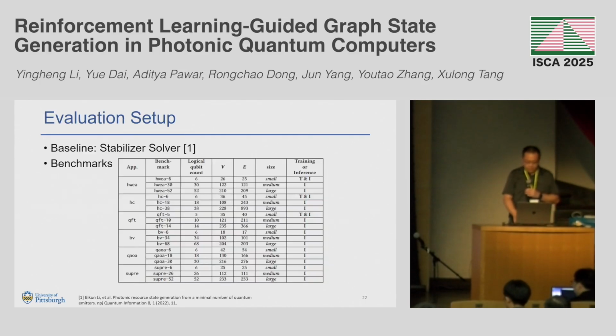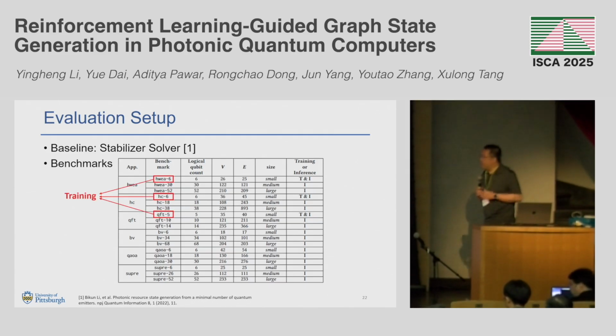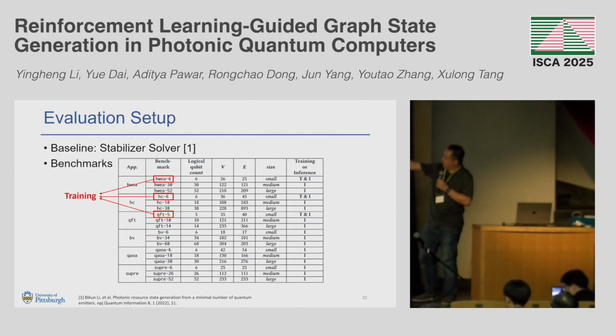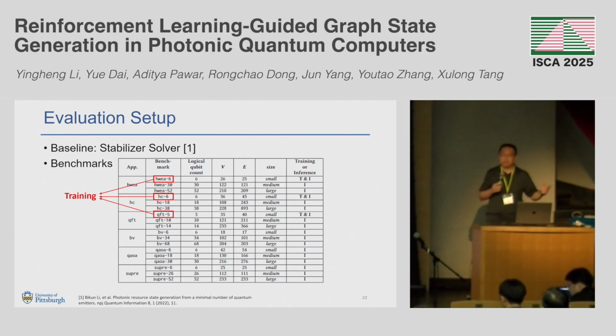Coming to evaluation. Interestingly, we have 6 benchmarks here, and for each of them we have small, medium, and large in terms of qubit count. We only need to use 3 small sized benchmarks to train that Q network, and all the rest we can use for inference. Surprisingly, the results are pretty good. The reason behind this is basically that the graphs have some shared similar data structures, no matter how large the graph is.